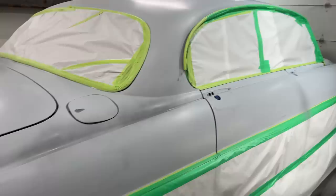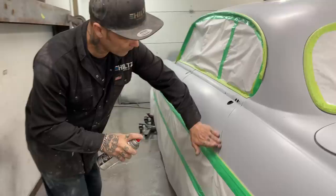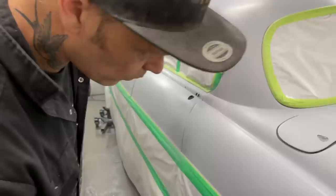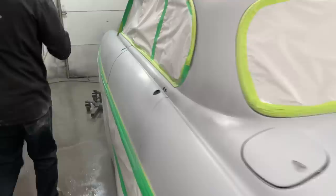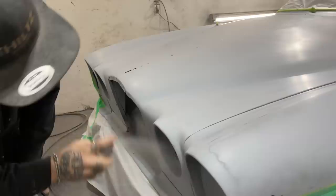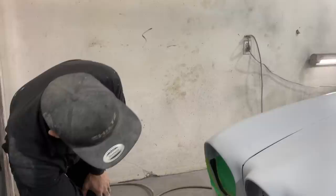Across the back here. Just a little bit of primer, that's all I want. I will not sand that. That is so light that you will not sand that. Not putting a bunch of primer on it when I don't have to. Just enough to cover the metal. And that's all we're going for. Just a little bit of primer. Cover the metal. Beautiful.